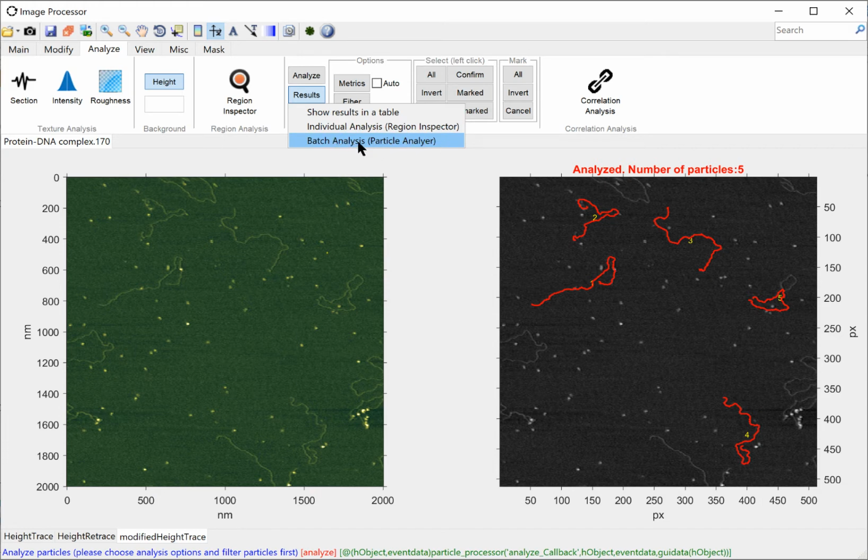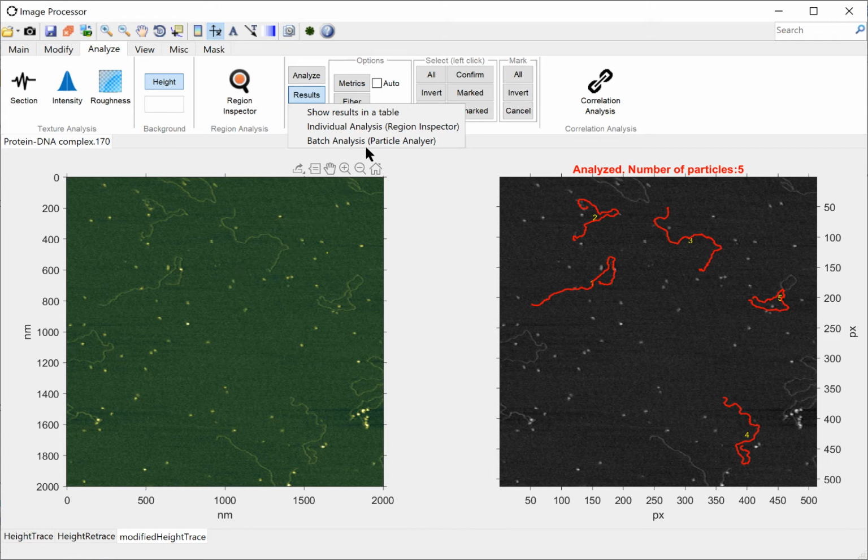You can either do a batch analysis, which is basically particle analysis in our AFM program, which analyzes the basic metrics like the length, the area, the volume, the intensity, the shape parameter. These are not very useful for single molecule analysis because the protein complex is complicated. In my study, I have to analyze them individually, not in bulk, so I can't use that. I want to analyze the position of the protein on the DNA, so some detailed measurement needs to be done, sometimes by hand. It's not a completely automatic process, so you can't just use the batch analysis.